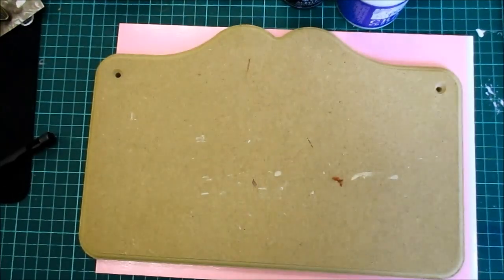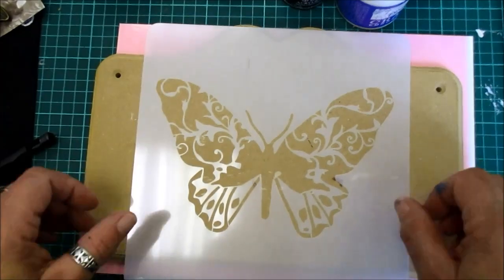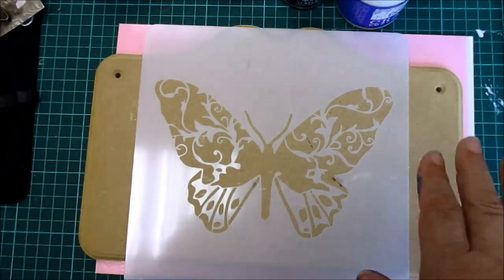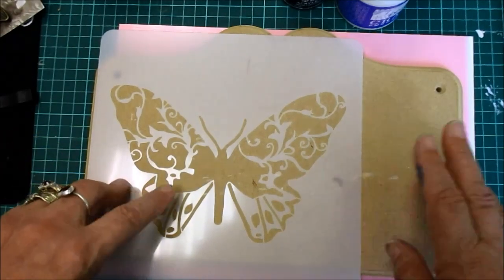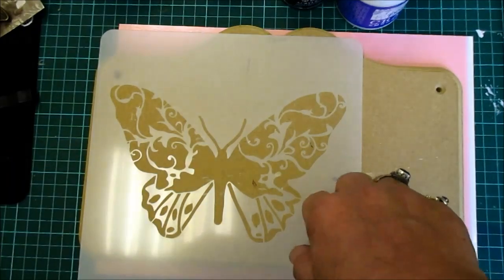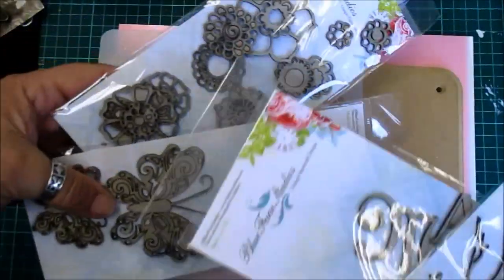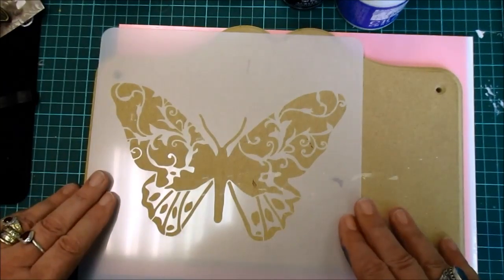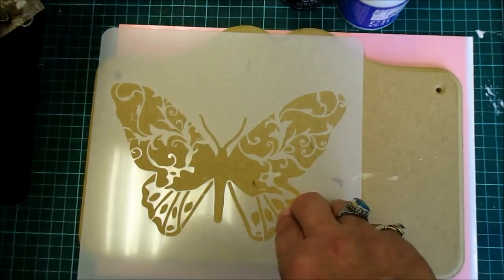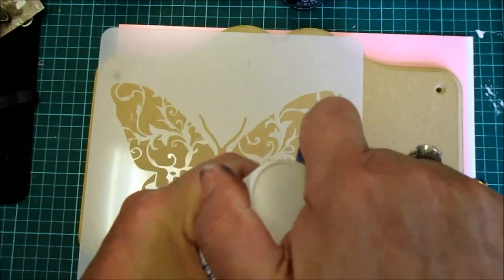I'm going to go through the paints with you, but I've got - let me just get this one out for you - one of these, which is a butterfly template. I've also got other bits, so that's basically just for the background. I don't know whether to have the photograph here because I do want that. And I've got this, which is a moment in time. I've got some of the branches, some of the flowers and the butterflies as well. But we'll see how we go. I'm not sure what way I'm going to do it. I think we're going to do that, and in order to do that what I'm going to use is some Crackle Medium, which is a Dreamweaver Stencilist Crackle Medium.